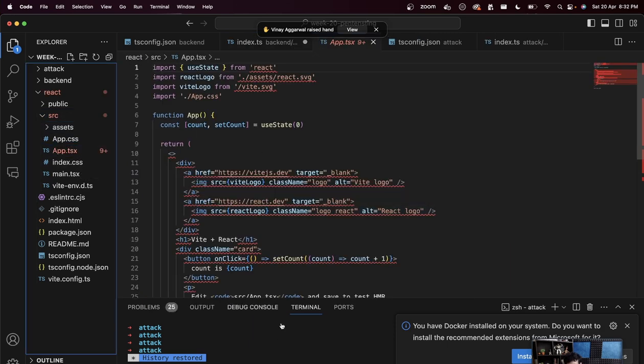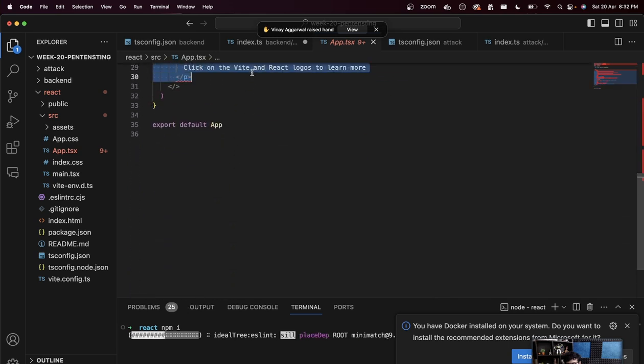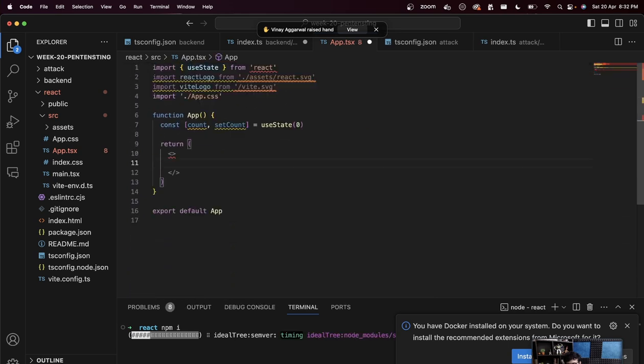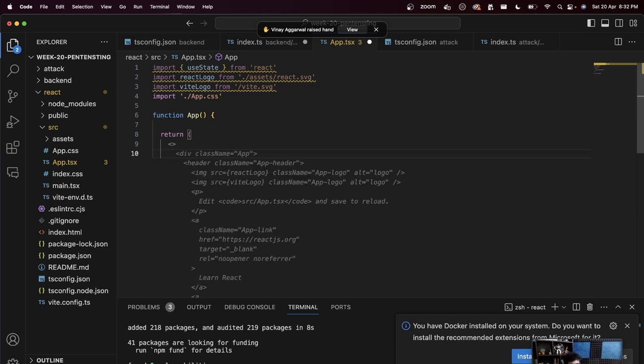Source/app.tsx. Let me go to React, do an npm install, get rid of all the code here, and then add a bunch of logic that adds a few input boxes. Usually whenever you're seeing a CAPTCHA, not necessarily you need an input box. A lot of times it happens on sign up. A lot of times it might happen on places where there are no input boxes.